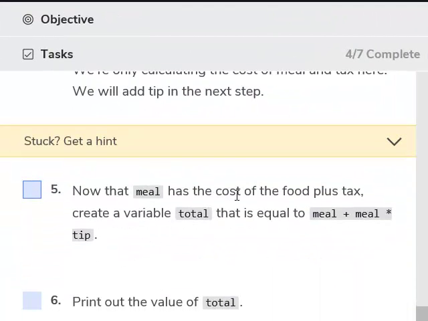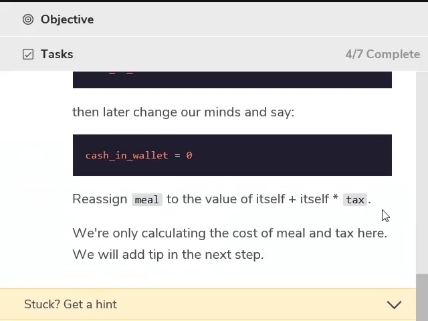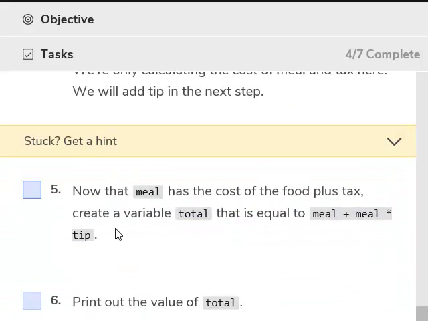Now that meal has the cost of the food plus tax, I believe that's what I just did. Yep.